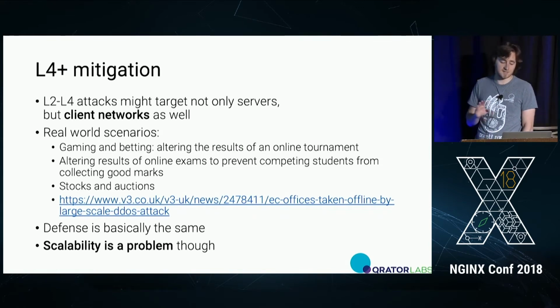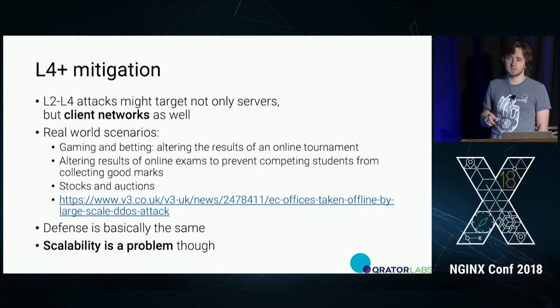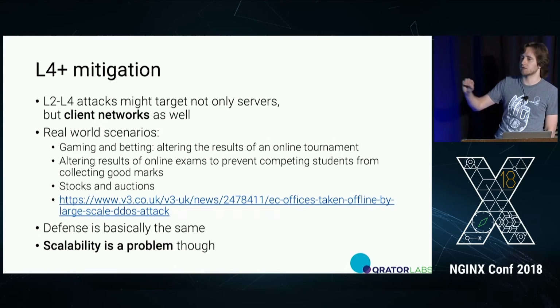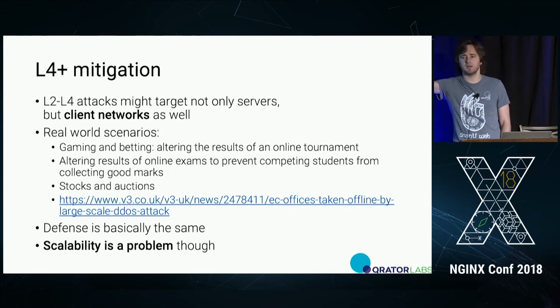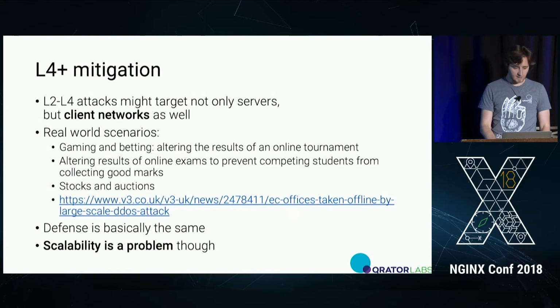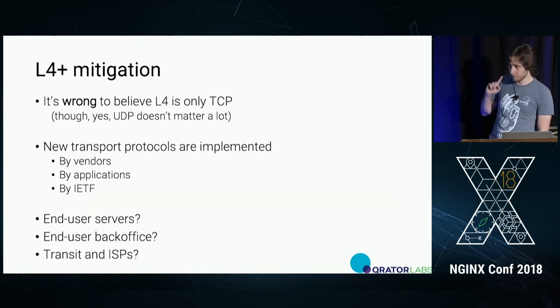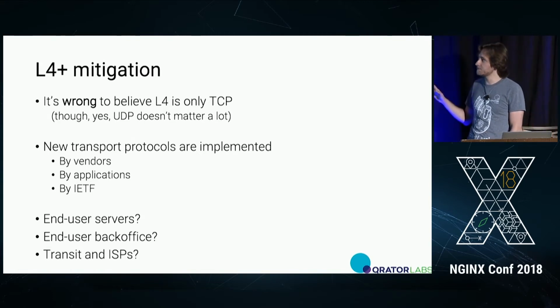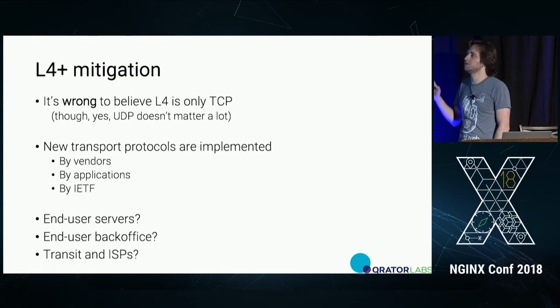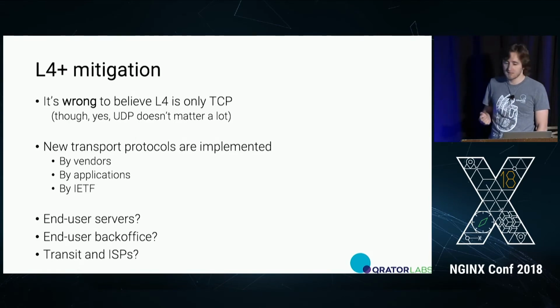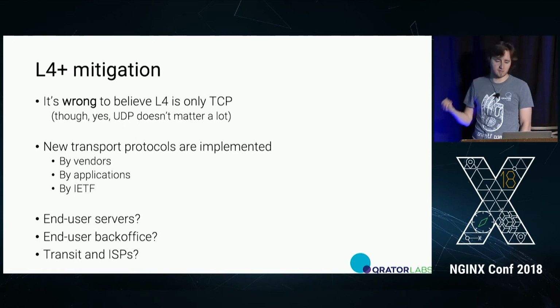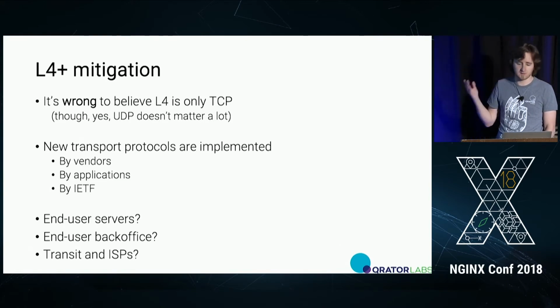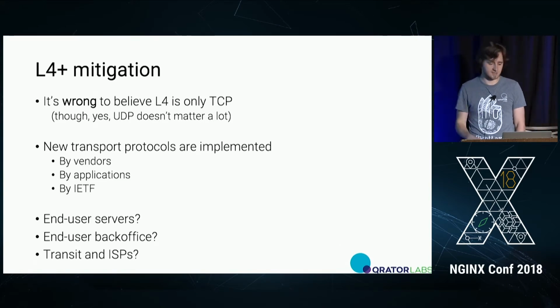Defense is basically the same, but scalability is a problem because you have to track all the outgoing TCP connections and then distribute that to a large number of nodes. One important remark: today it's wrong to believe that layer 4 is only TCP. UDP doesn't matter a lot, but new protocols are being implemented. So you might want to update your solutions as those protocols are discovered.